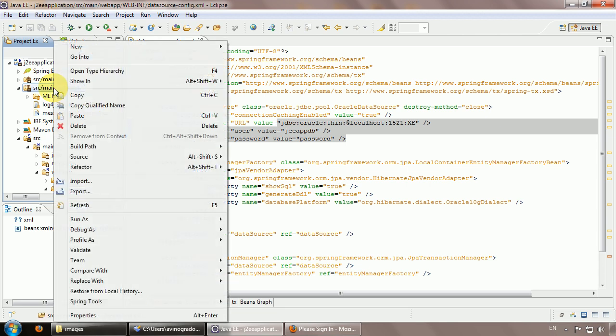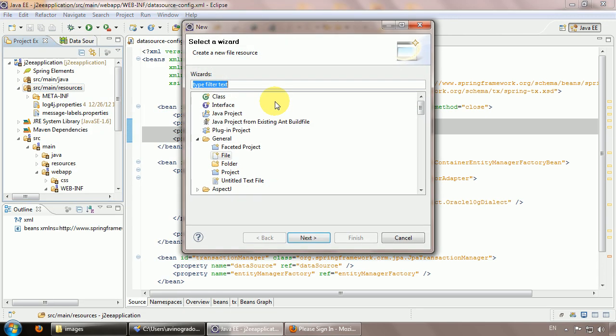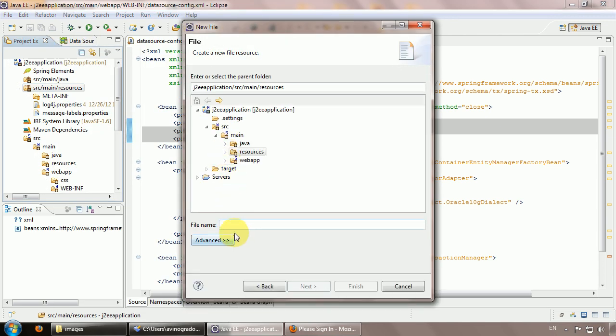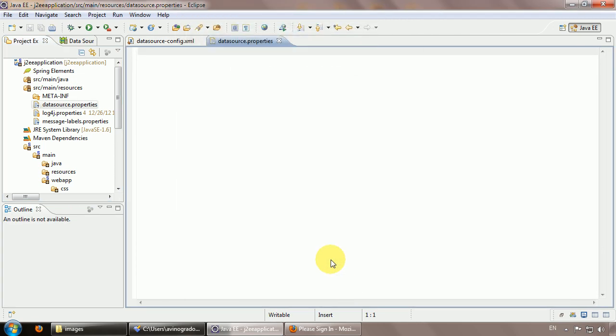So I will go again to the resource folder and create here a new file with the name datasource.properties. Finish, and here I'll define 3 properties: URL, user, and password.